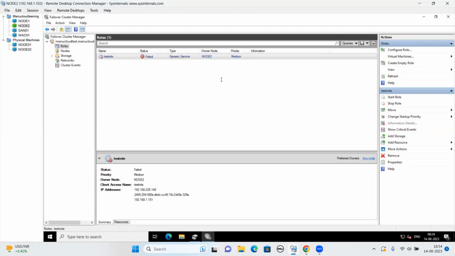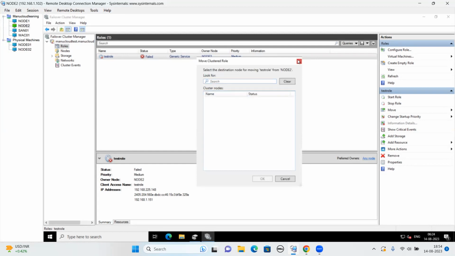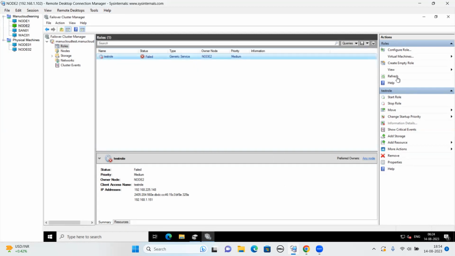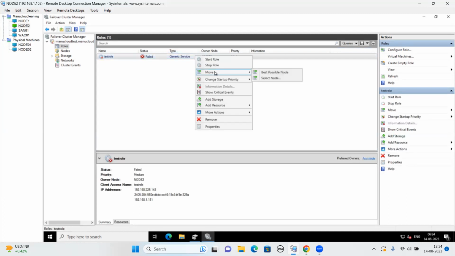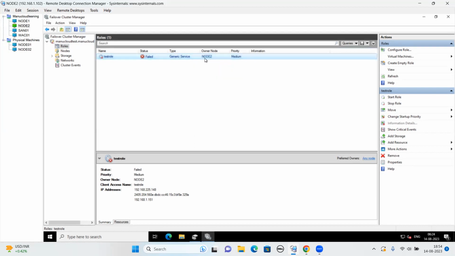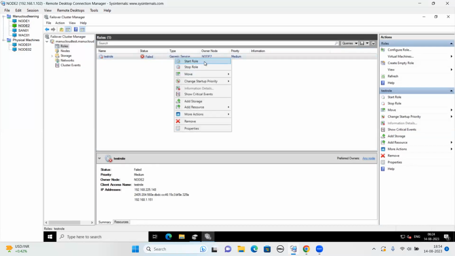Okay, so let me select the other node. Yeah, it is not like that. I just need to start this role on this machine. Currently it is, okay, start role.